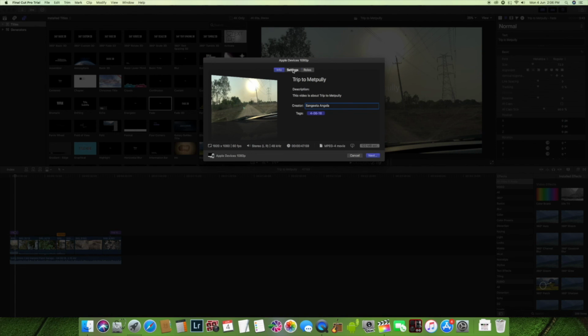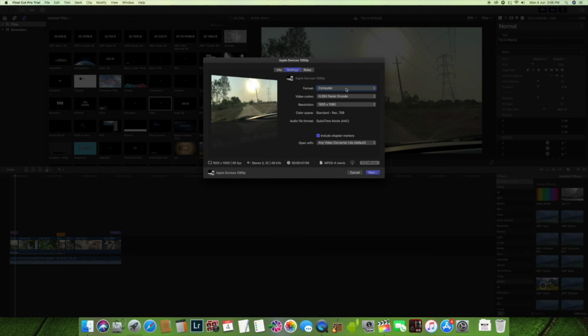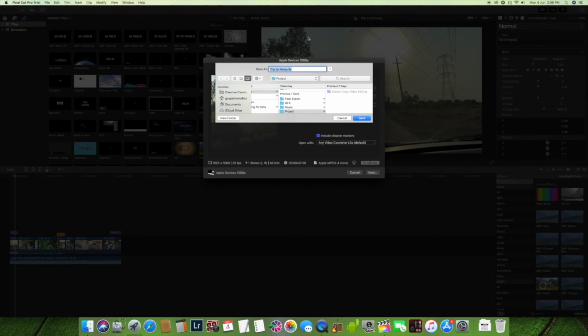Now here is settings. Now here you can play around a little bit. You can make it like web hosting, which takes a little more. You can do better quality. Now that's also nice. Right now I'm doing faster encoding, and I'm doing like a low res version, because this is just to show you. And I'm saying next. So now again, this will prompt you where to save it. Now this is where you go to final export.